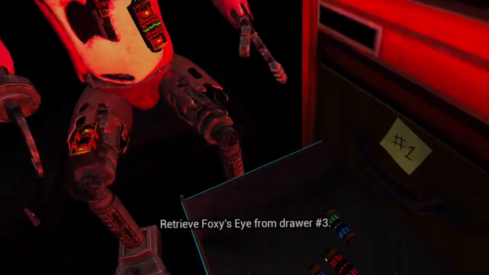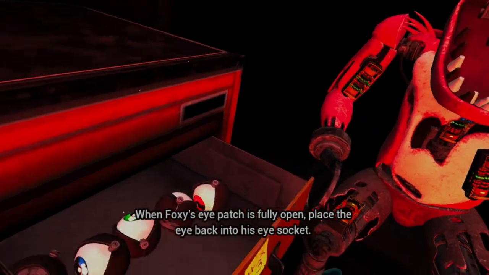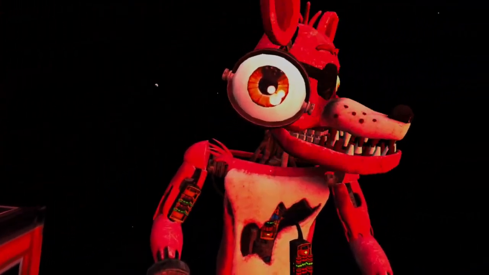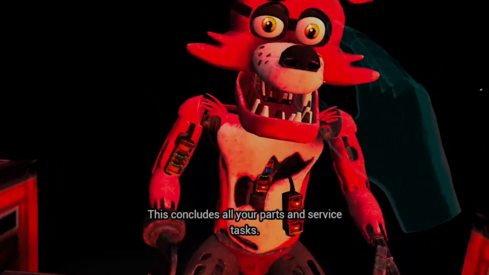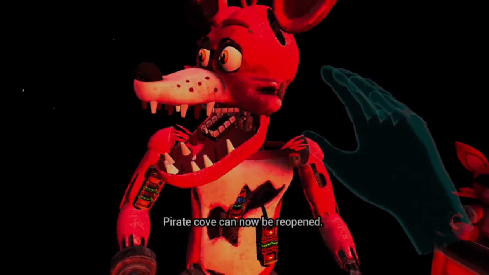Good job. Damn. Retrieve Foxy's eye from drawer number 3. When Foxy's eye patch is fully open, place the eye back into his eye socket. Well done. This concludes all your parts and service tasks. Pirate Cove can now be reopened.